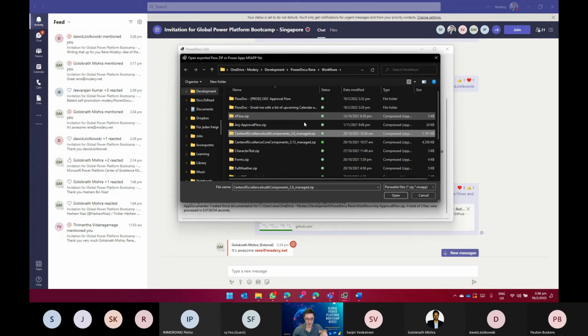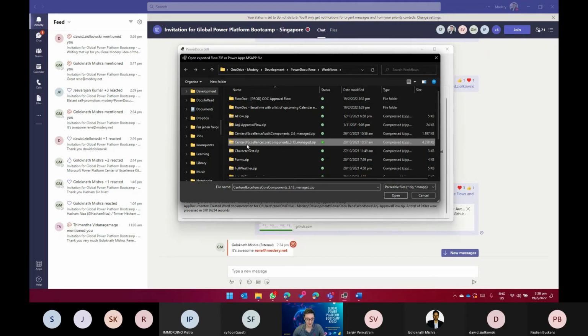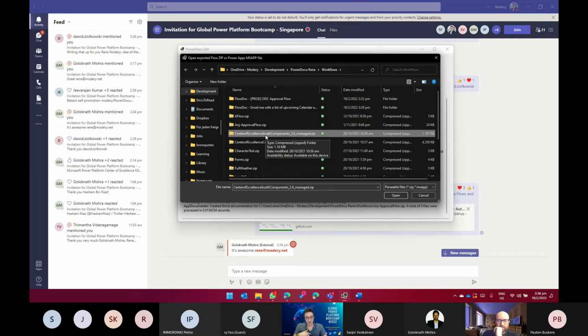Just to show you something, for the COE, I've got some older components of the Power App COE available that's coming from Microsoft. What we have here is, for example, the core. Actually, I'm going to run it against the audit components because it's going to take some time. Basically, I have here an exported solution that contains a couple of apps and a couple of flows.